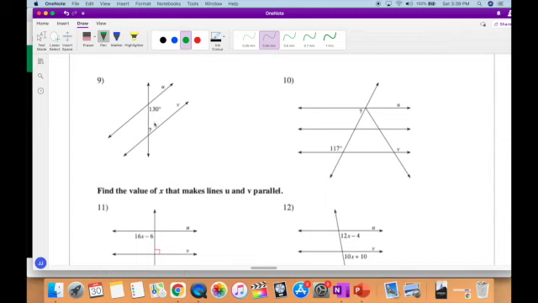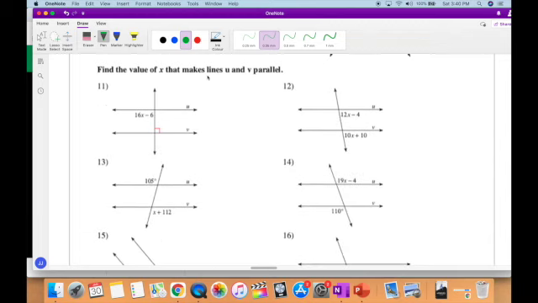We could see here that this will be 50 degrees because they are interior. Right? Now please stop me if you don't understand. We have an interior angle situation here again. This parallel line coming, so we have this one and this one. They're interior if we look at it, right? Because these are the 2 parallel lines that we're looking at here. So therefore they will add up to 180. So 180 minus 117, 60. Thank you.